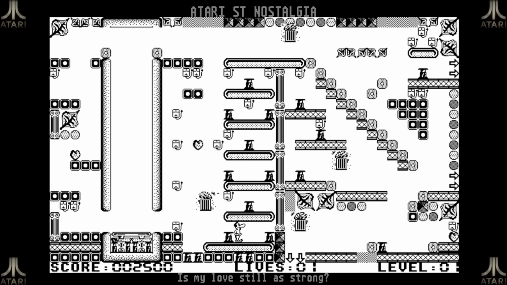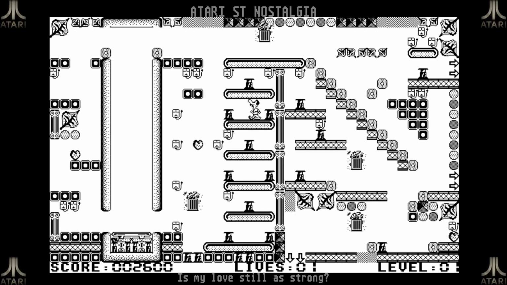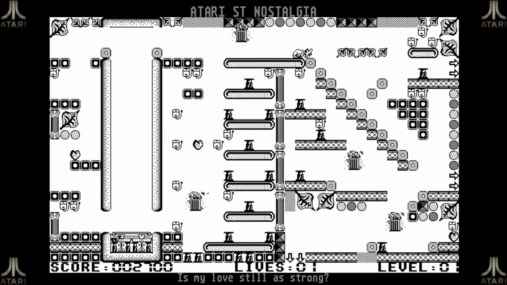Oh, no. I accidentally pressed up. He jumped against the ceiling. So when I'm on a trampoline, he can get through these ceilings, no problem. But if I jump and I just so much as touch him, I immediately die, which just makes no sense at all. It absolutely makes no sense at all.